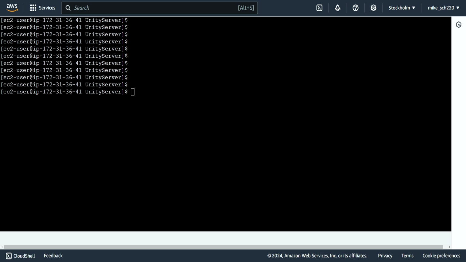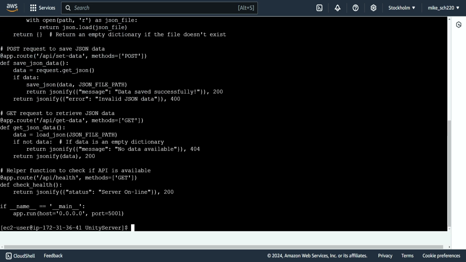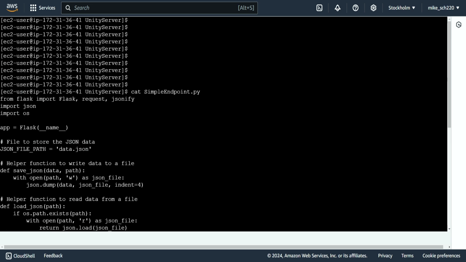And if we use cat and we print the content and we go to the top, we can see that it uses these imports. So it basically uses different libraries to perform different things. Now again, you don't need to understand Python, but if you've been following my Unity tutorials and if you have some knowledge in programming in C#, it's basically the same thing. You remember that in C#, at the top of the script, we use different libraries. So the same way in Python, we use different libraries.